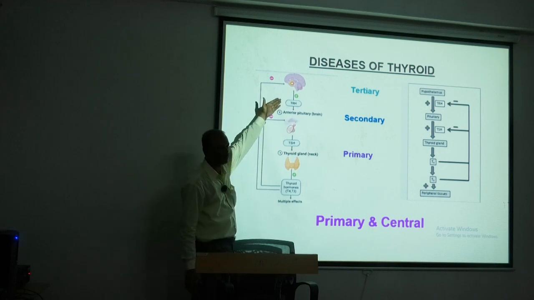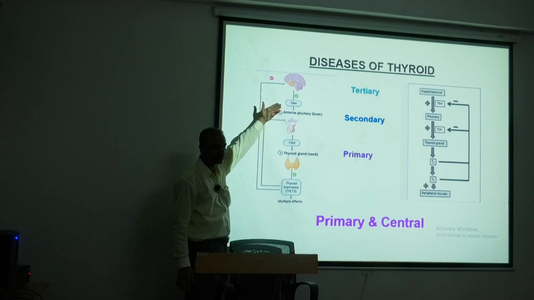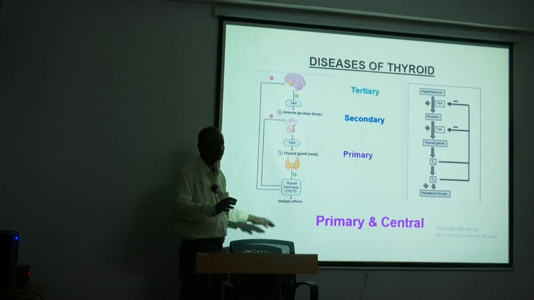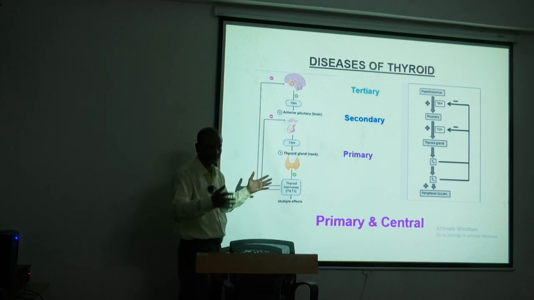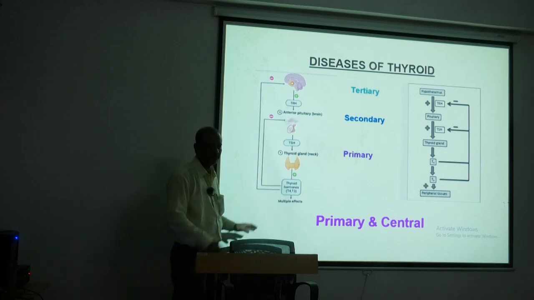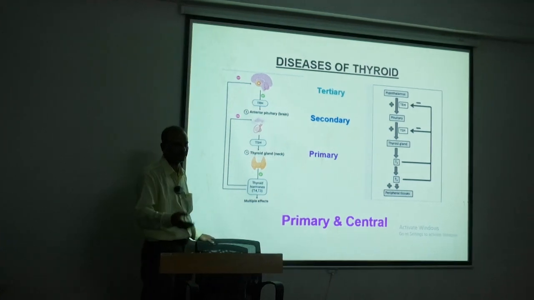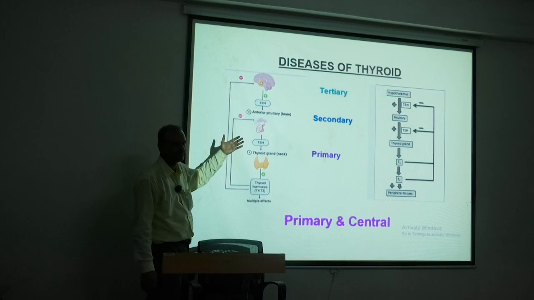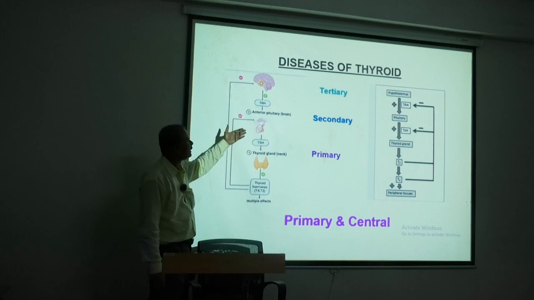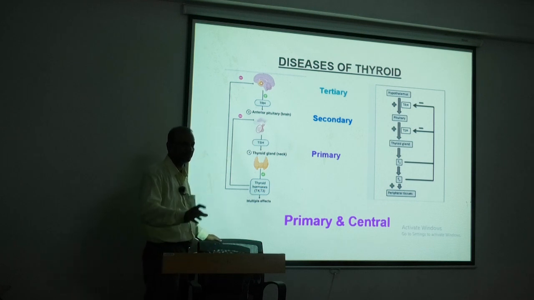Similarly, in the hypothalamus also, there might be a tumor or damage. Suppose a person has sustained a head injury and the hypothalamus is destroyed. Maybe the pituitary is also destroyed because of the impact of the injury, like you have seen in the railway accident yesterday. Many people sustained head injuries. They don't know the degree of damage. Either from the accident or from a disease process, these glands can be involved, or a tumor can secrete an excess amount of hormone.